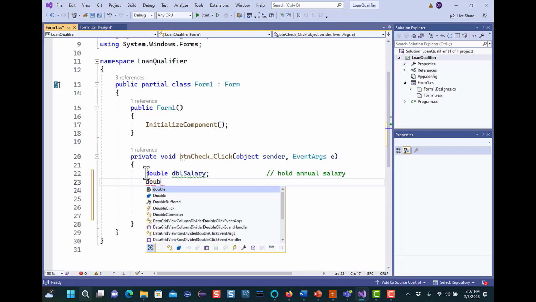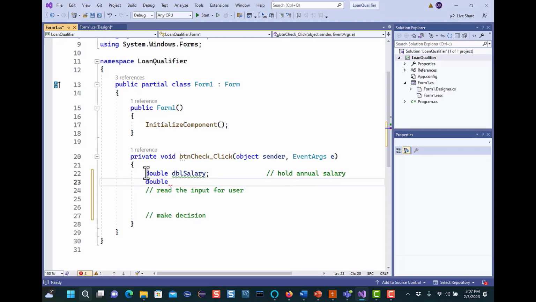And I'm going to set up a double called years. I could make this an integer, but they may be 1.5 years, something of that nature. They might put 2.5 years. So this is going to hold the years at work.